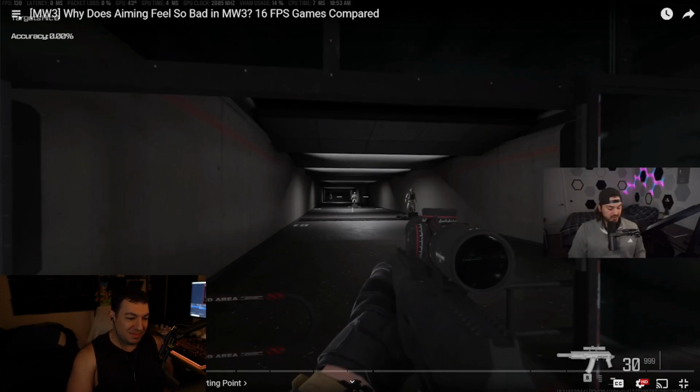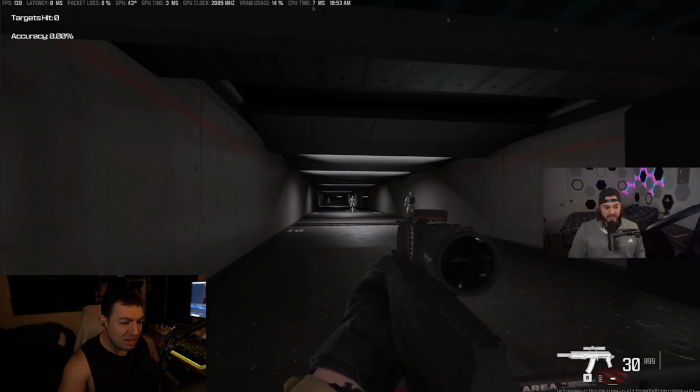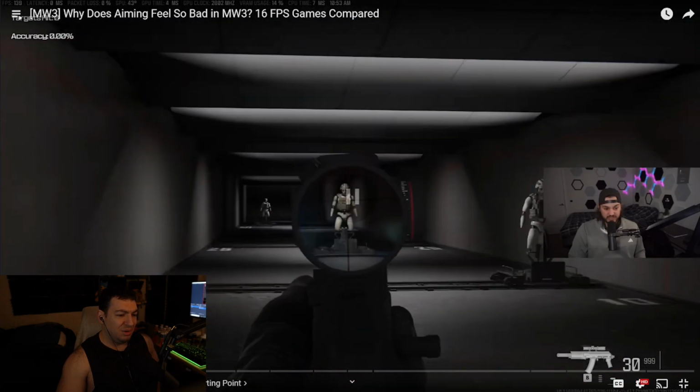So you can see this right here. I'll put the reticle right on the head of this target at 25 meters. And then when I ADS, it'll be at a random point off the target. So you can't really predict that. What the fuck? That's horrible. Bro, that is an artificial lengthening of gameplay.